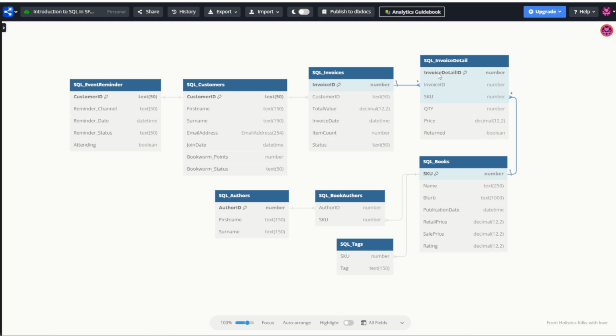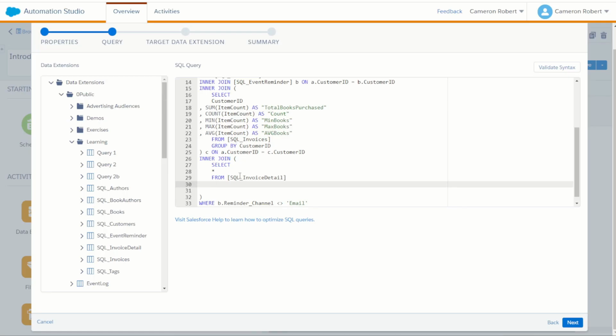I think we can trick it by using invoices first. So let's go back into our data and add those ones in. We want our SQL books. So I'll bring this one in here, an inner join, and bring our books in. I think we're also going to want to bring in that invoice piece. So let's bring in invoice and we'll change our invoice detail into an inner join. So invoices we'll call A, detail we'll call B, and books we'll call C.